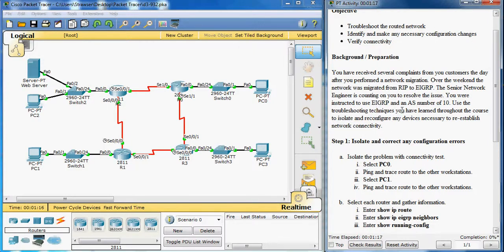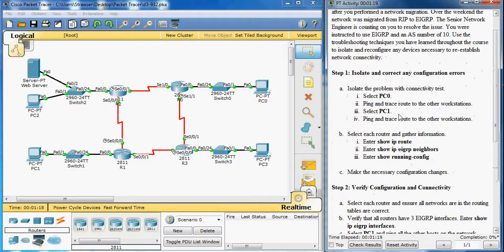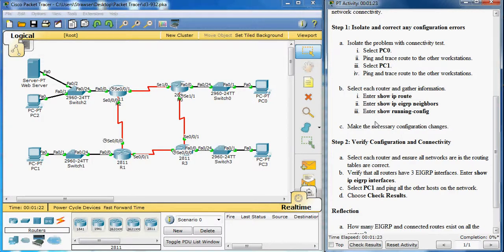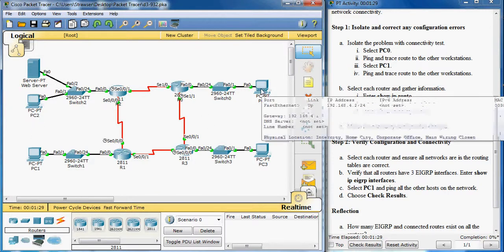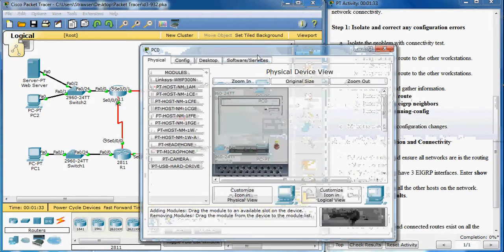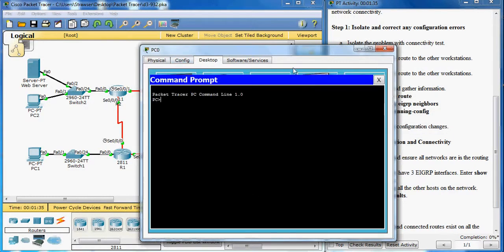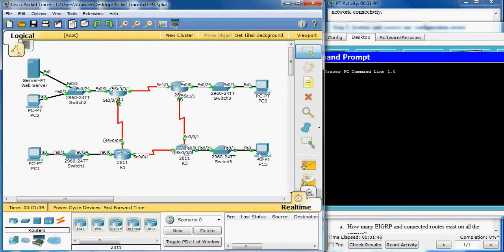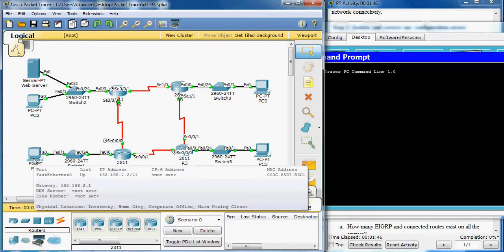So let's isolate and correct any configuration errors. We're going to isolate the problem with a connectivity test. So we're going to PC0. We're going to ping PC1, 2.2.